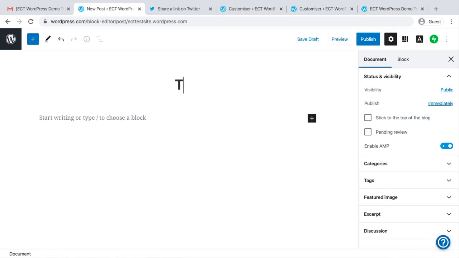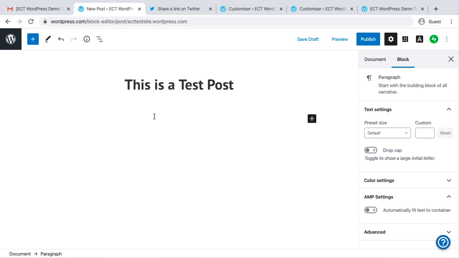Okay, now this is a test post. Again you will find exactly the same thing is coming, all the features are same. The only difference is that this is more of a post where users can go and comment their questions, and you can give feedback. That's it. Rest of things will remain the same.